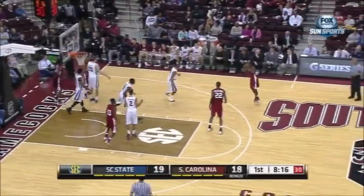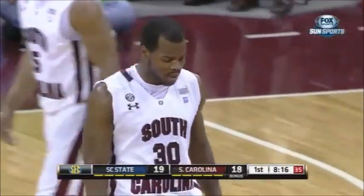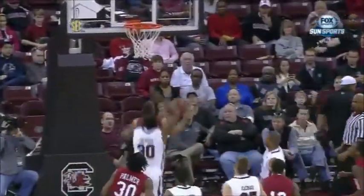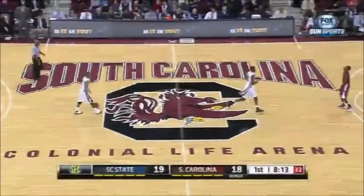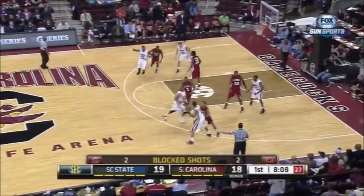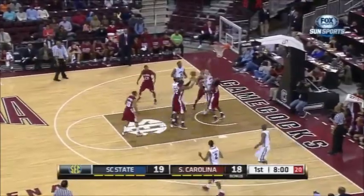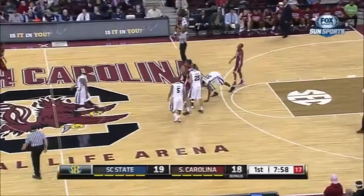Well, good block. A little hustle play by Jackson as he got back again. Good defensive work right here. Watch Jackson come from behind. Knowing he's going to go to the other side with the reverse, he timed it perfectly. You know, he's a guy, Larry, that's always had some ability, but getting in that better shape allows him to get back and make a play like that. I think it surprised Patrick Myers. I thought he had a wide open layup. Lawson can't get it to go. And this time, Jackson's going to get called for the foul.